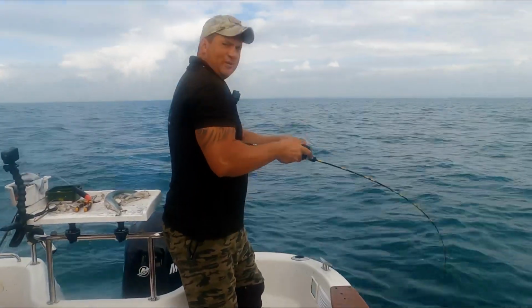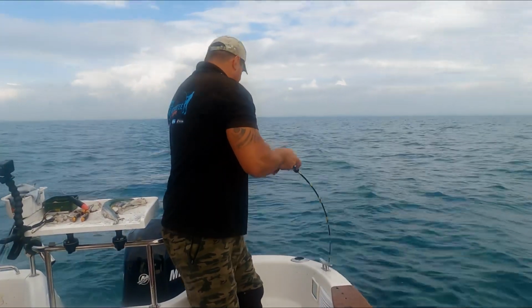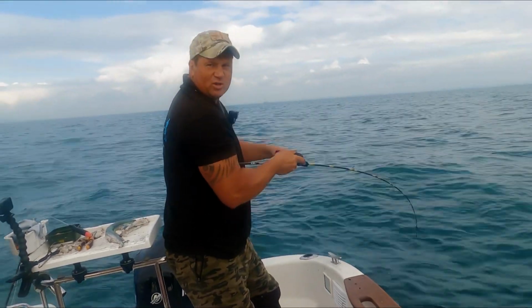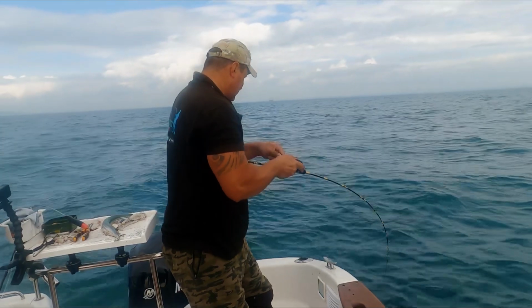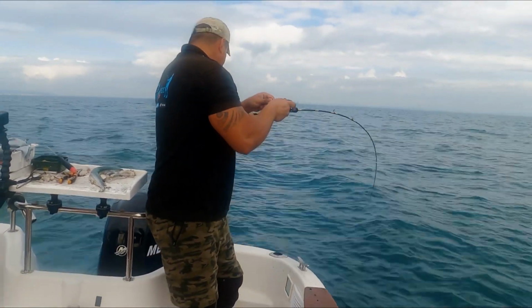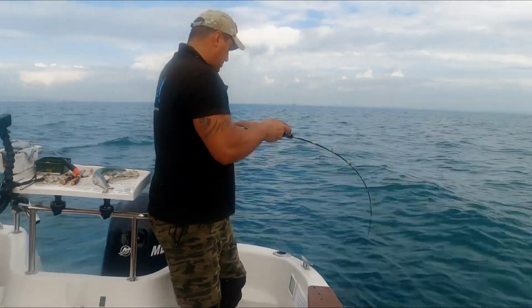There we go. No, it's not a bream, it's running like a pollock. I think we've got a small pollock on here, I reckon. We're just drifting the wreck now with baits. I think I've got something. I don't think it's a pout. A bass or a small pollock.